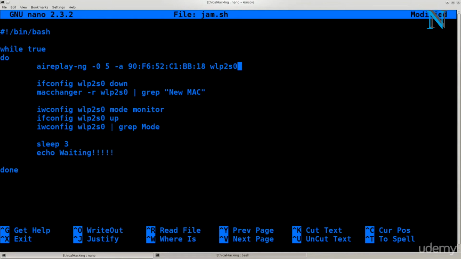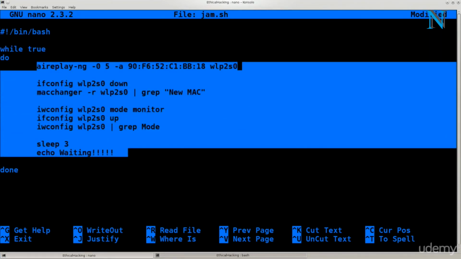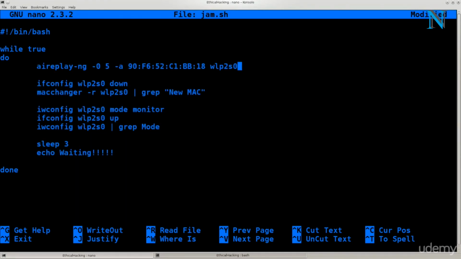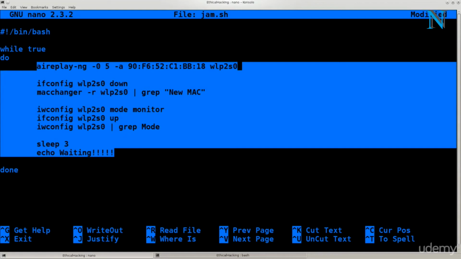But anyway, as I said, you can change the time intervals. That's not a bad idea at all. You can feel free to play around with this part here in the loop as much as you want. And if you come up with any new ideas or something of the kind, feel free to post them in the discussion section. I will be more than happy to take a look at it and see what you have done on your own, because that is really one of the best ways you can learn something. Anyway, let's just go ahead and apply the script and see any changes.